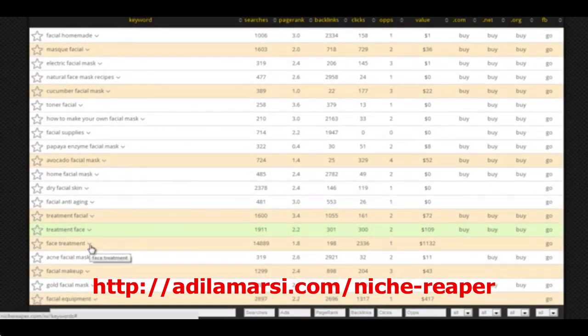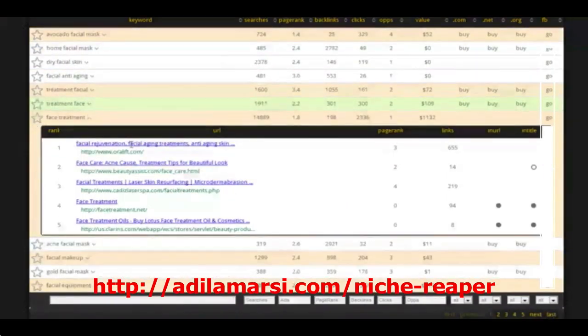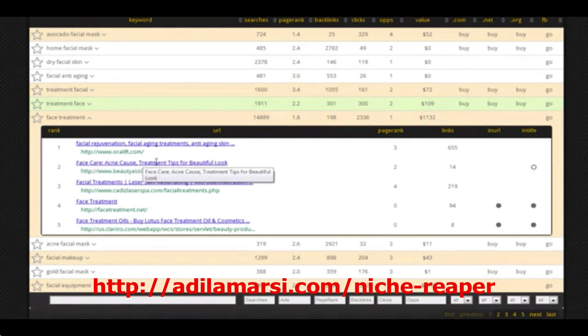Okay, face treatment. Let's have a look at the amber one, and we'll basically click on that icon and it will bring up the top 5 results. Okay, what have we got here? The information we've got is the page rank for the individual page. Then we've got the links for that particular page. Then we've got whether this keyword, face treatment, appears in the URL or in the title, and whether it's a phrase match or just a broad match. So for instance, a broad match is where the two words aren't together, or perhaps it's a plural, or the words are reversed, so face treatment, treatment face, things like that.